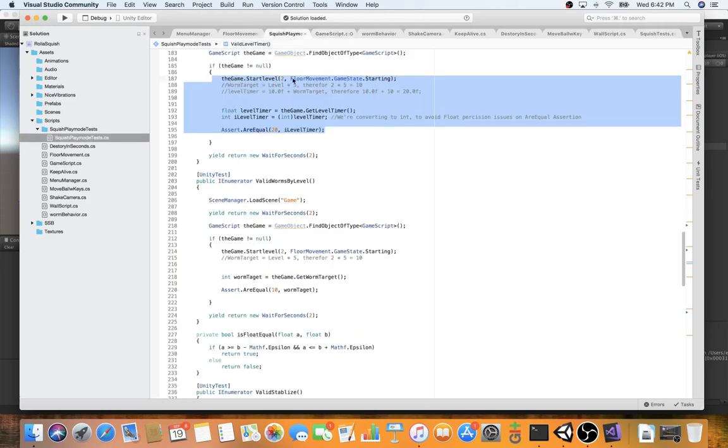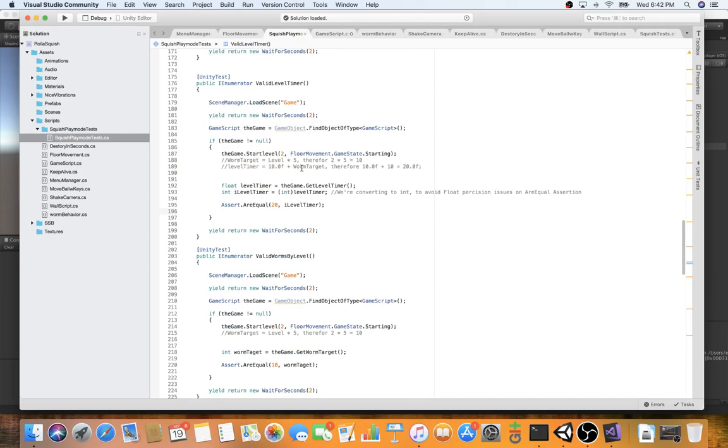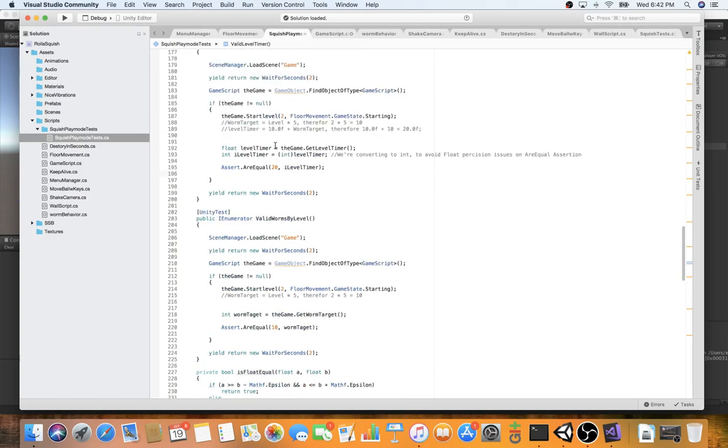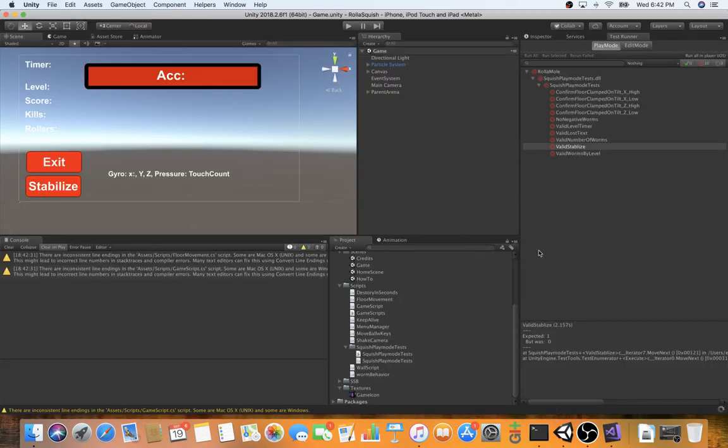So sometimes you get a twofer, but the point is I would have been chasing down my timer to try to figure out what was wrong, when in fact it was my valid worms by level that was wrong. We could get into a different discussion on how best to approach that. But in this case, since I'm passing in the same second level and I should have expected 10 worms, I kept my note here and I didn't get 10. When I go back to my test, this is where the clue is.